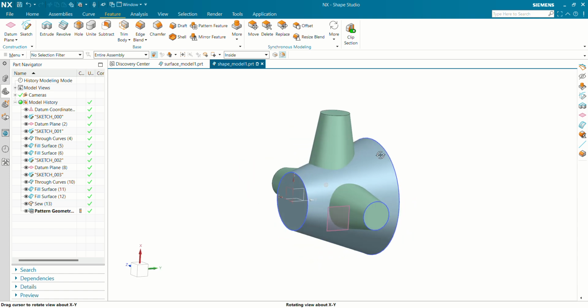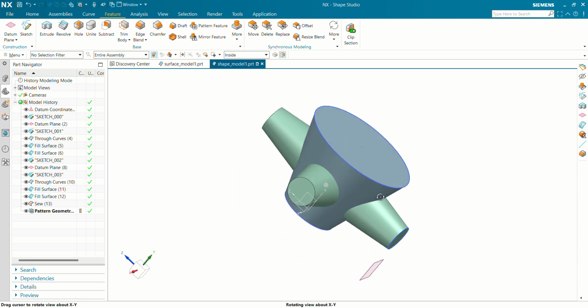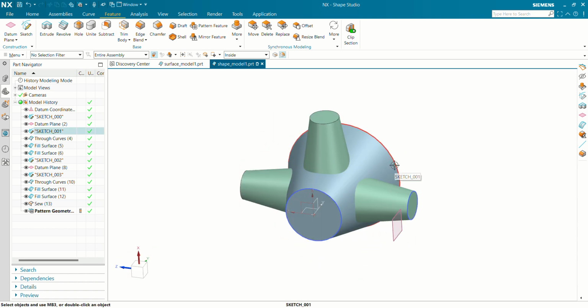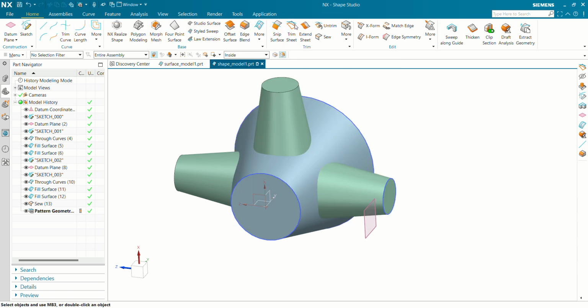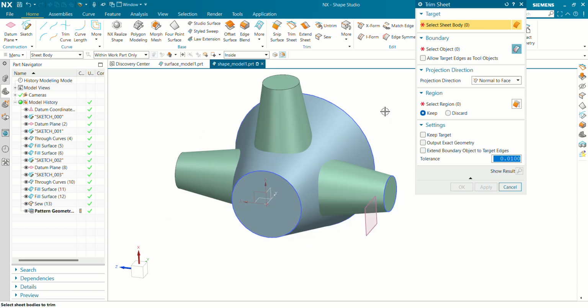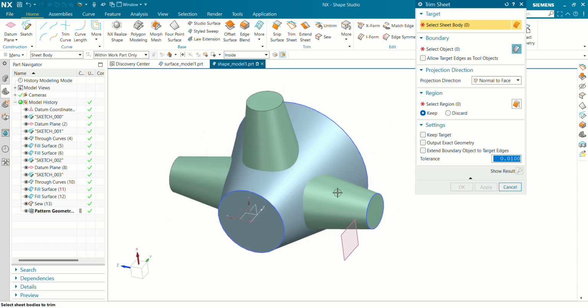Now we have to join all these surfaces, make a trim of this, and make a solid of this through a thick surface. Now let's trim this. Go to trim command, trim sheet. This is my target, this is my boundary. Select region, this will be keep, apply.